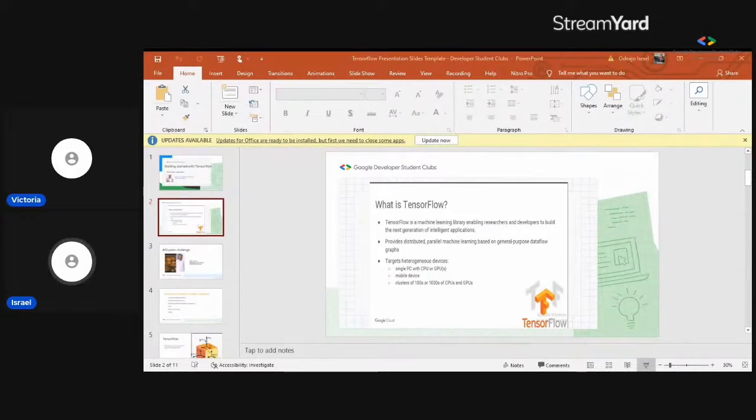It also targets heterogeneous devices such as your single PC, and we'll be learning how to use GPUs in the course of the class, because you are running a lot of bigger data, a lot of images, and images are of different shapes and pixels, so they can be very heavy for just your system, right? So TensorFlow has come, and of course, we have a runtime that you can use to make that a bit easier.